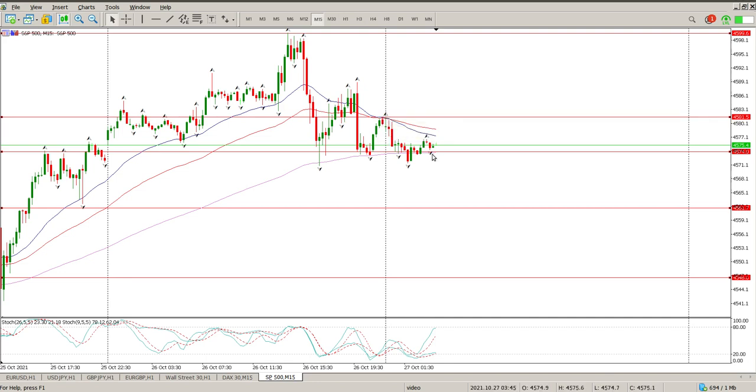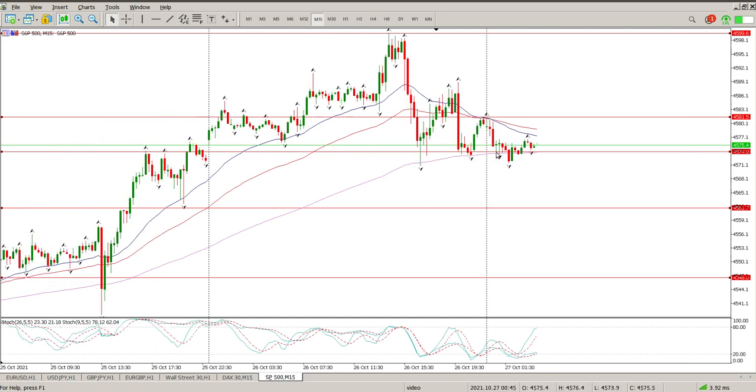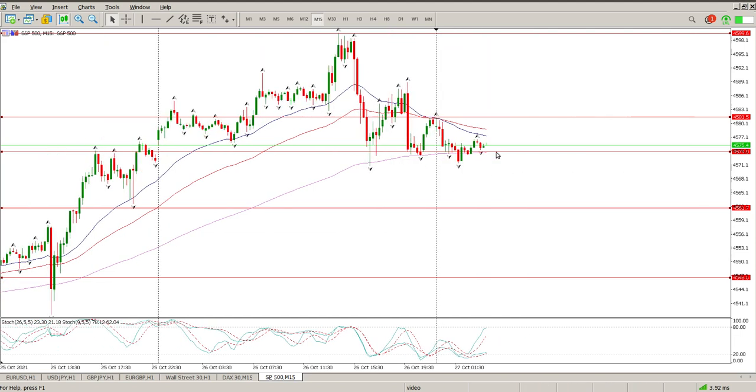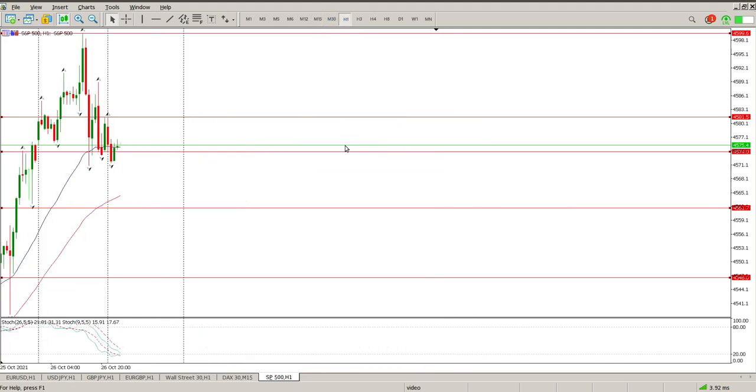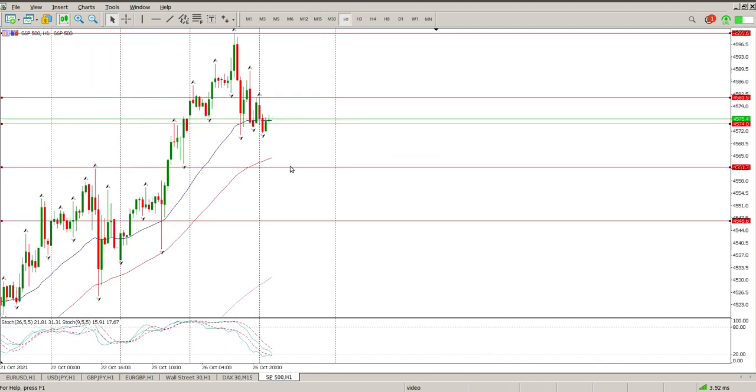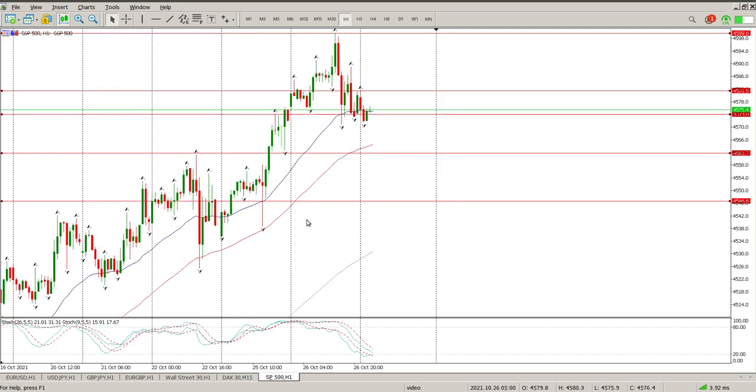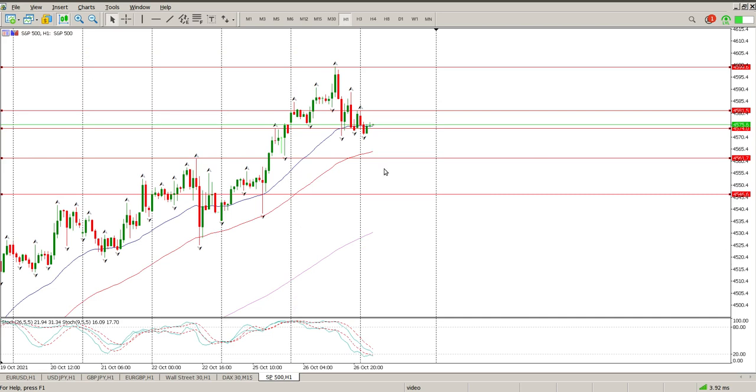And we are now trying to find some support here on the 155. But look at the oscillator. So I suspect we're going to have another little push down this morning during the European session. Possibly we need to wait for 45.61. And if I just get back to the hour, that would make a lot of sense. But also a deeper pullback down to 45.46 would also be pretty good. But that's kind of my view at the moment.